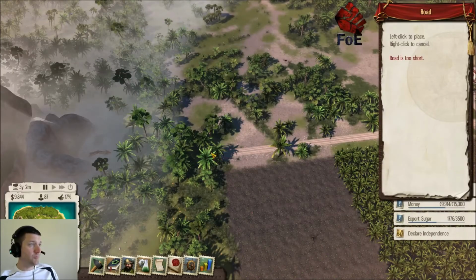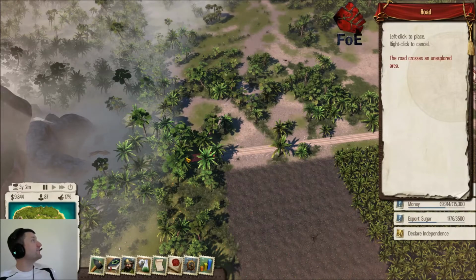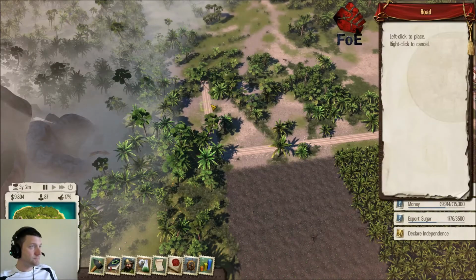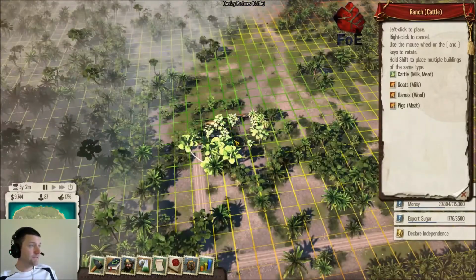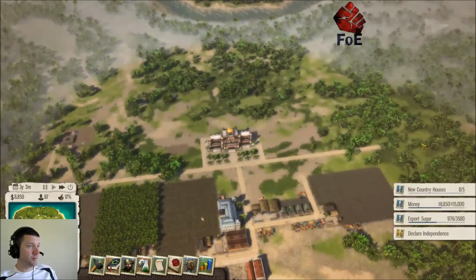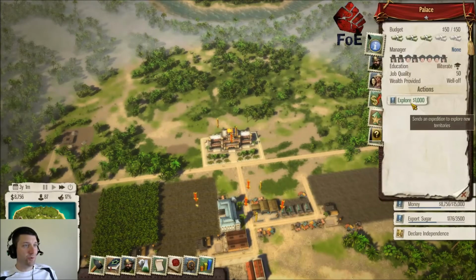Alright, notice here, let me build there. When I start trying to build further, it tells me up at the top, it's an unexplored area. So that's a new feature in Tropico, the fog of war. You've probably seen that in a lot of other games, but never in a Tropico game before. Alright, so I'm placing a plantation up there because it was a little bit green, so that'll be good for the plantation.